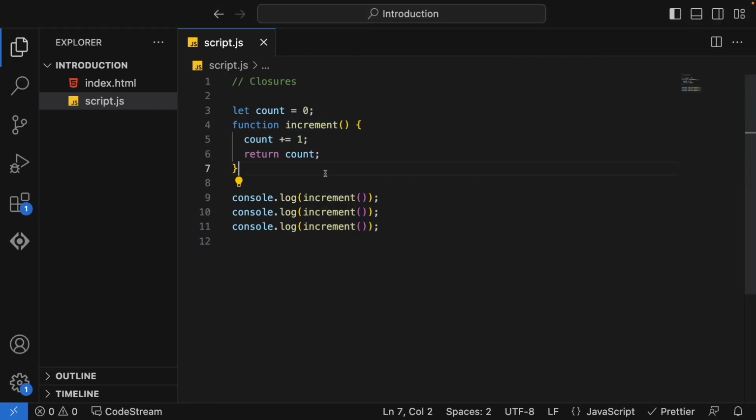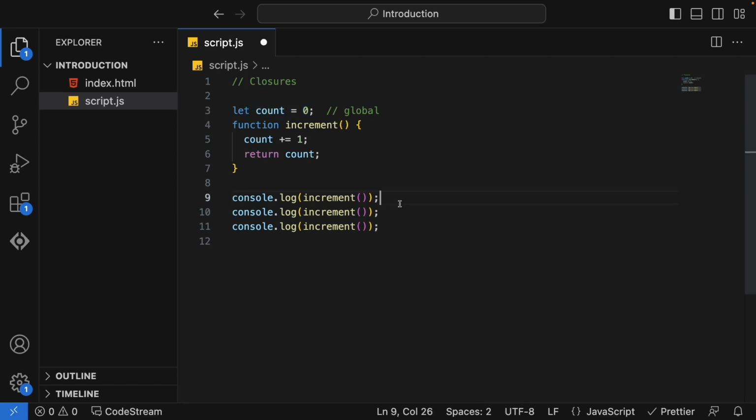So now what's the problem here? Let's say we are writing a huge program, and in that the count variable is a global one. So let me also highlight it here. It's a global variable. So any other function present inside this file, or maybe the program written on the same web page, can make use of this variable. So they can also change this variable, which will create unwanted, unexpected behaviors.